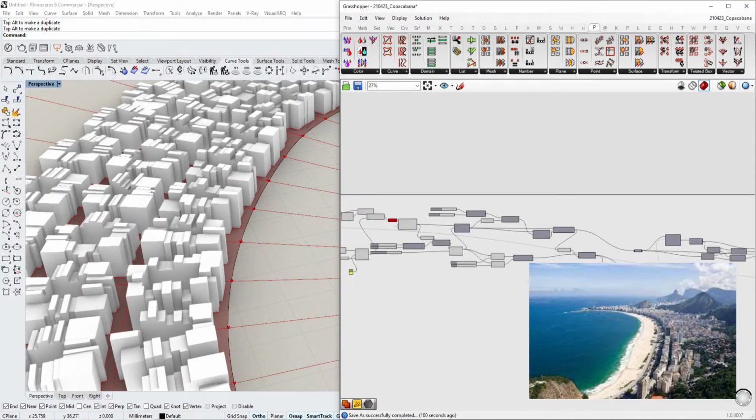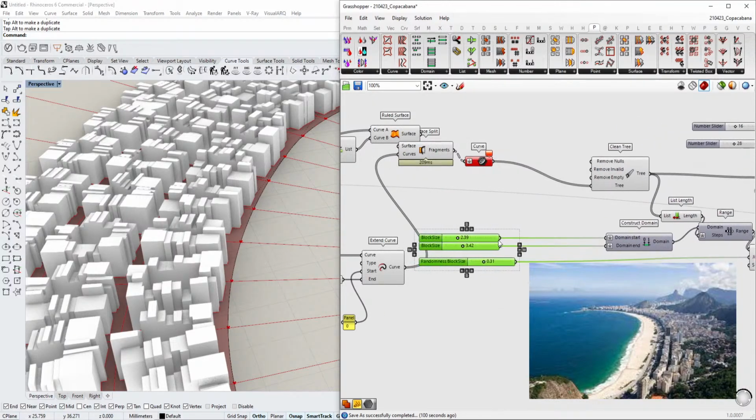And maybe let's move this all over a little bit to the right here.